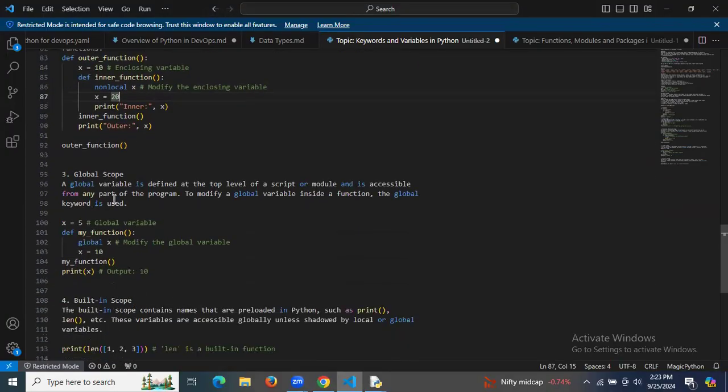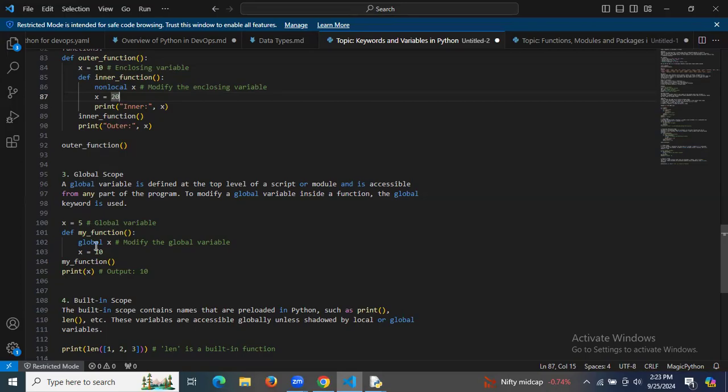Then after that, the next is global scope. Okay. A global variable is defined at the top level of a script or module and is accessible from any part of the program. To modify a global variable inside a function, the global keyword is used. Okay. Then, as you can see, in the example x is equal to 5, it's a global variable.